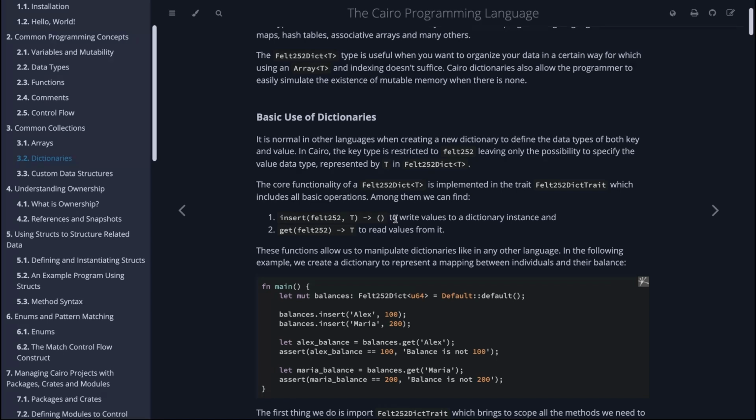So if you want to write values to a dictionary instance, you use insert, and insert the felt252, which is the key, and then the value type. This is generic at the moment, but if you want to write your own program, you have to state it explicitly.